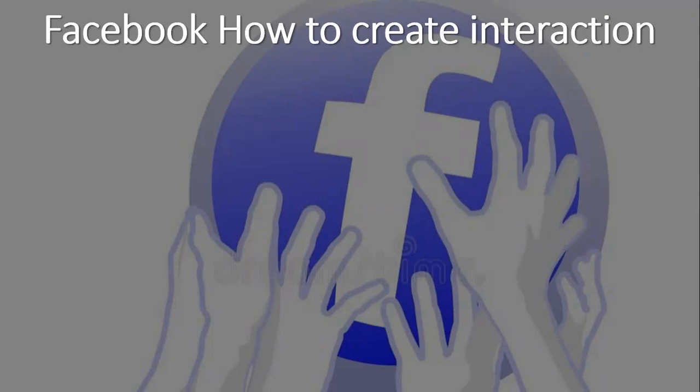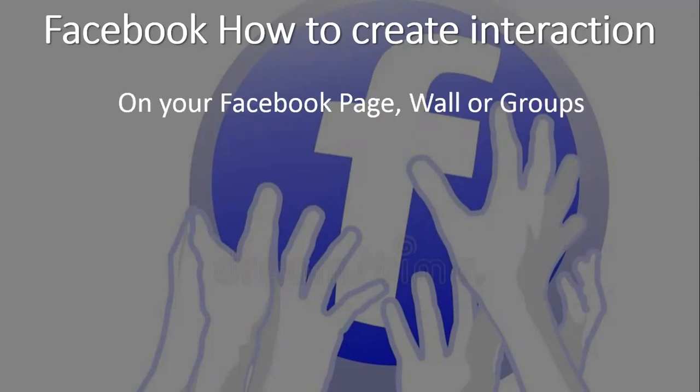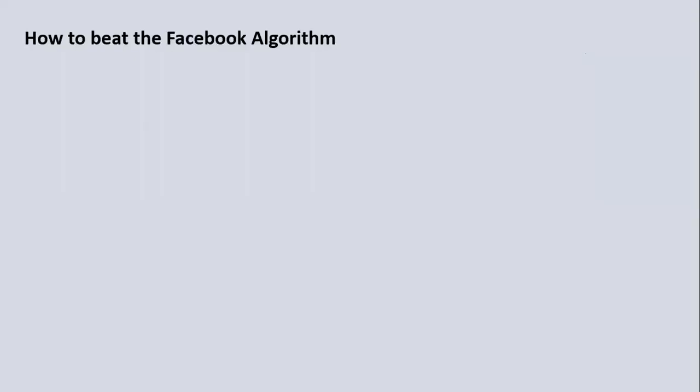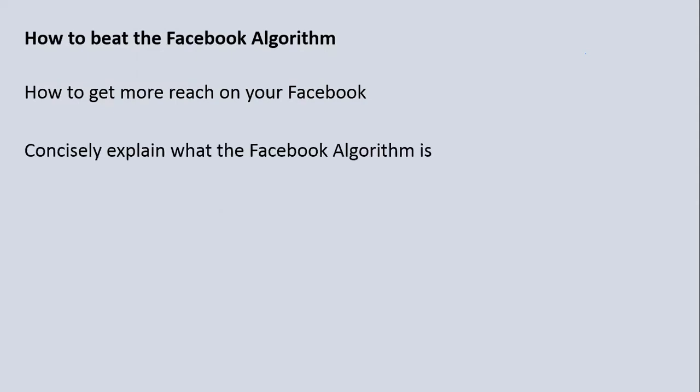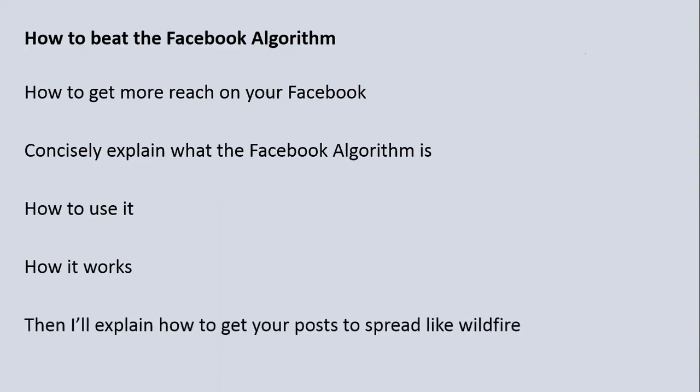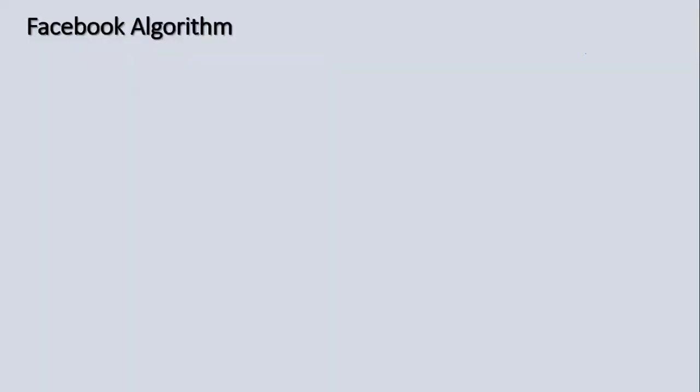Whether that's on your Facebook page, your wall, or your groups. How to beat the Facebook algorithm. It is important that you understand how the algorithm works because the algorithm will help you to get more reach on your Facebook. And I'm going to concisely explain what the Facebook algorithm is, how to use it, how it works, and then I'll explain how to get your post to spread, hopefully like wildfire.